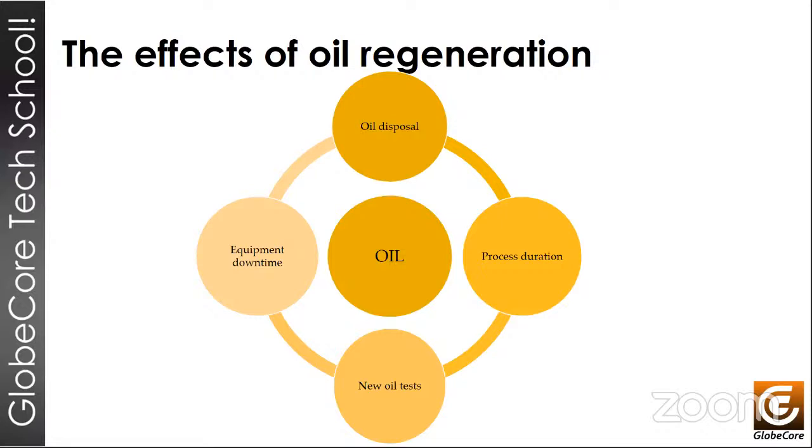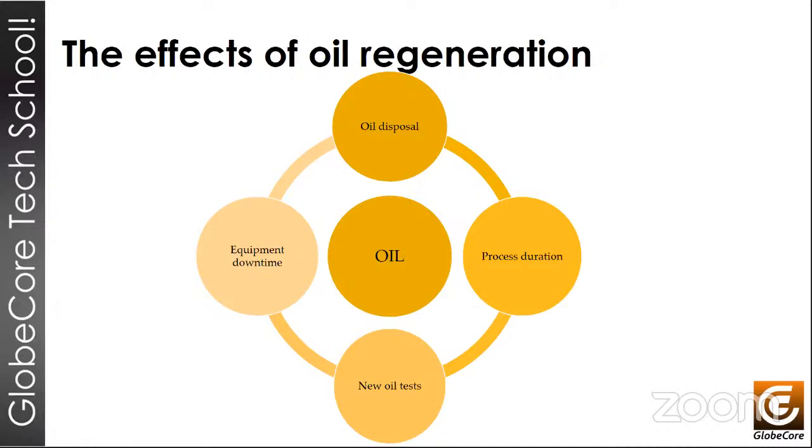Another important thing is that there is no need to wait for the paper to be impregnated with oil when we add new oil into the transformer, and we don't need to add more oil as oil impregnates the paper and the level drops, so that problem is eliminated as well.